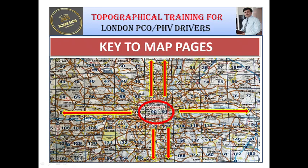So for any area, if it is in between, in this quarter or this quarter or this quarter, then it will not be east, west, north, south. It will be different. But how can we name that? It will be simply like this. If it is in this quarter, it will be called northeast. So if it is the area on page number 76, then it will be northeast. And if it is on this quarter, then it will be called northwest. For these two quarters, you have to start from north. But if it is on this quarter, then you have to start from south, so it will be called southeast. And for this quarter, it will be called southwest.